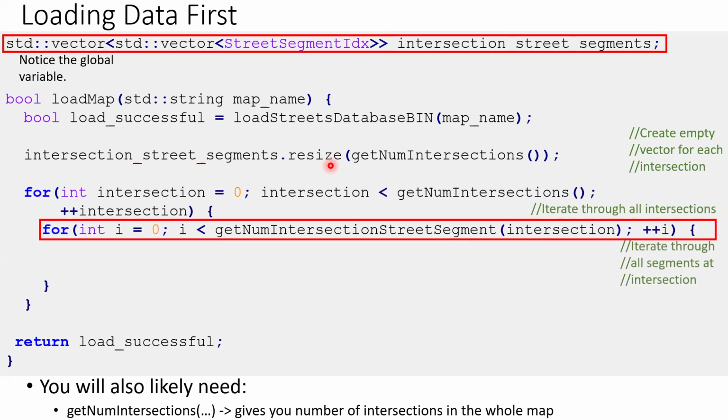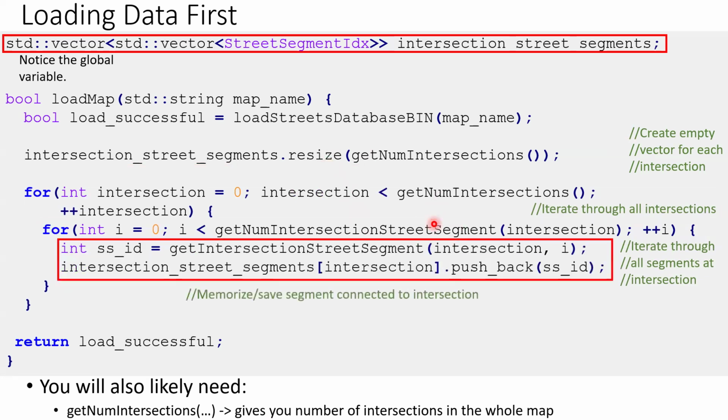In the inner for loop, we get all of the street segments connected to the intersection, and we call get intersection street segment with intersection and i to get the street segment ID for each of them. And we do a direct push_back into the global variable indexed with the intersection. Intersection_street_segments of intersection is a vector, so we do a direct push_back of the segment ID.